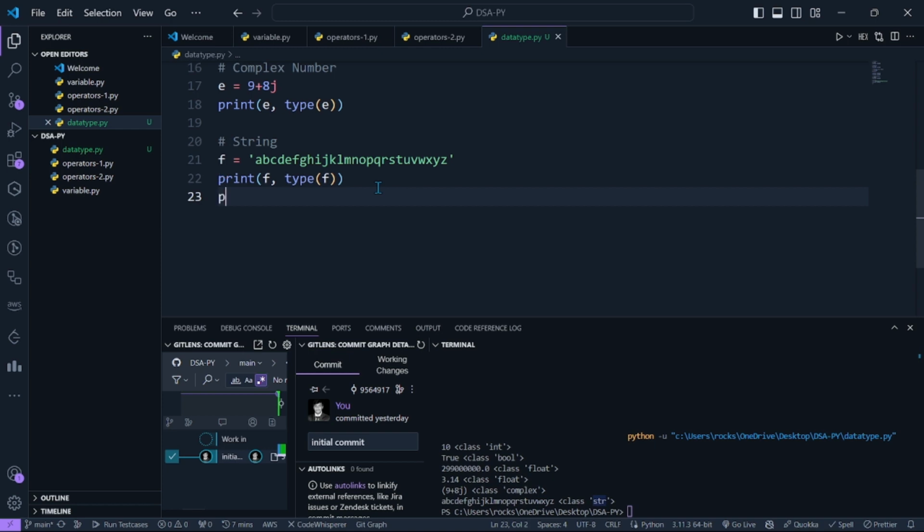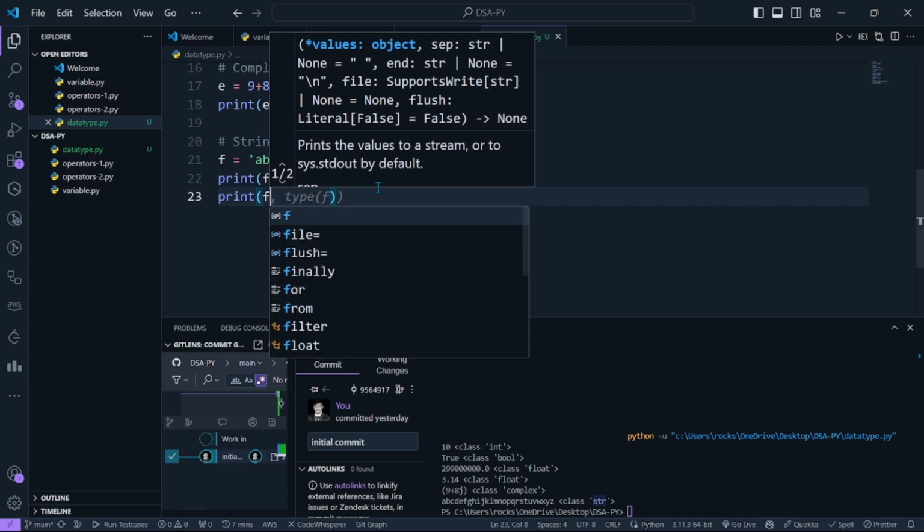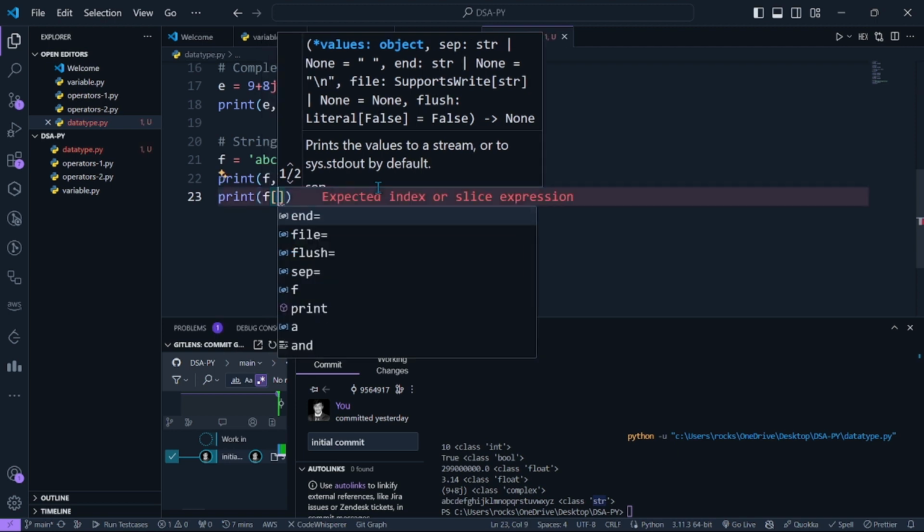For doing that we just need to write the print function and write the name of the variable and its index we are going to check. So let's suppose I am going to check the sixth element of the string.